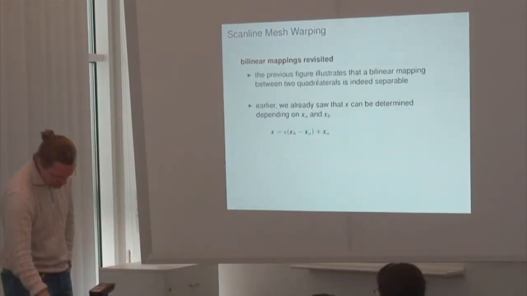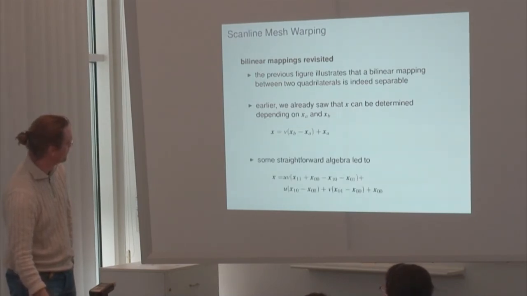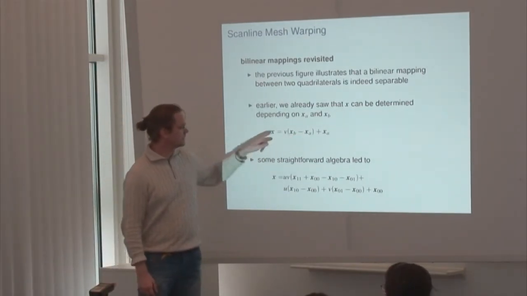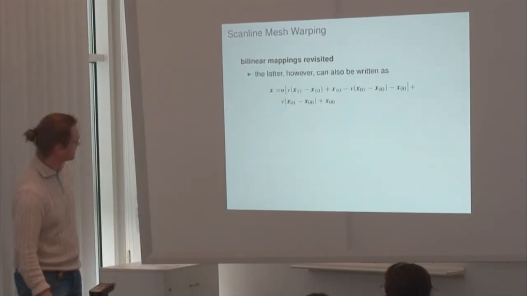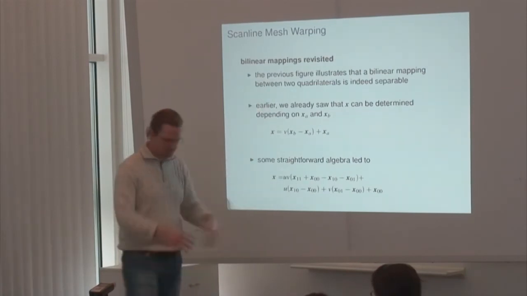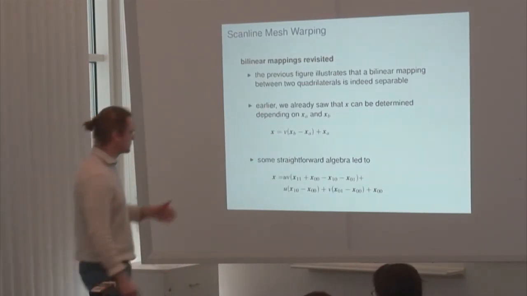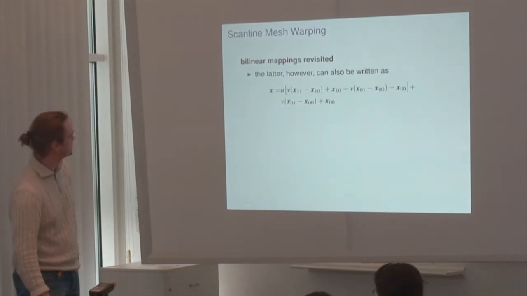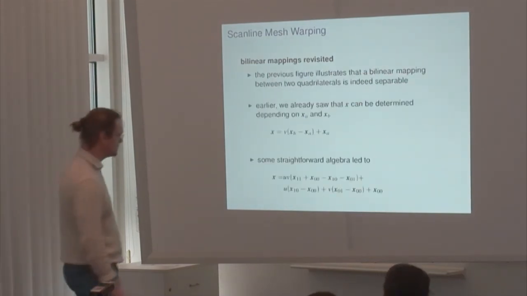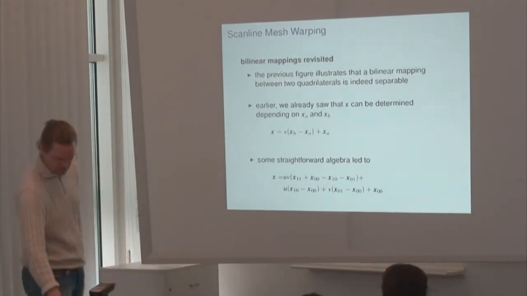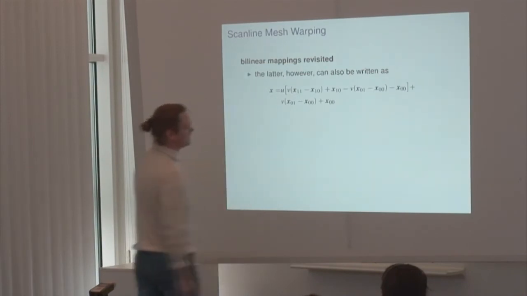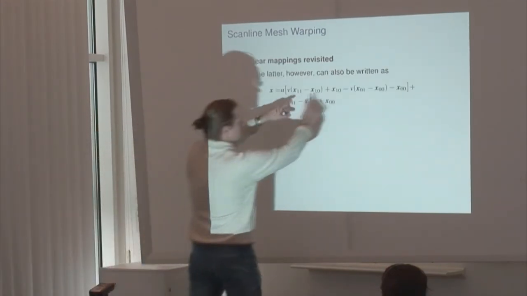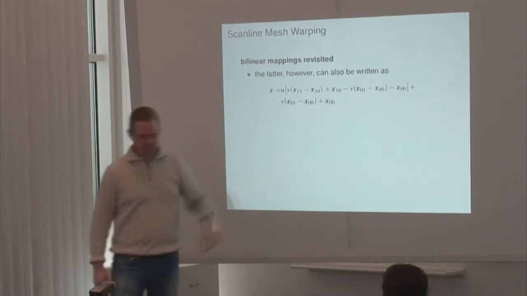I have that all written very mathematically here. So this is basically the idea that we first compute xa and xb, and then determine x. If we write it down in the extensive form we have seen earlier, we end up with this equation that produces x. Now we can apply a lot of algebra to this equation. What I am doing here is factoring out the u. There is another term that has a factor of u, so this is all contained in the square brackets here. There's another term with v, and then there's this constant.